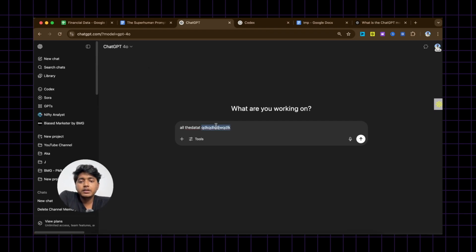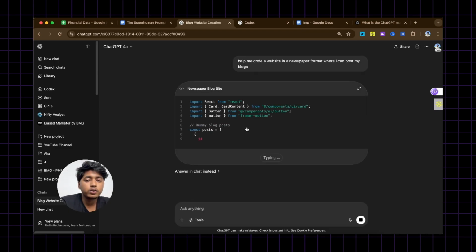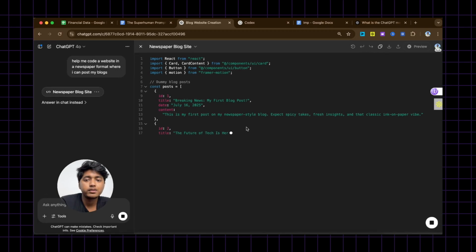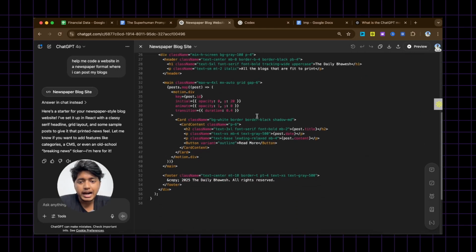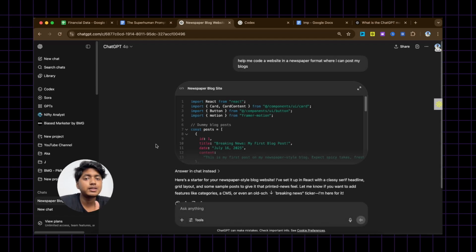But yeah, if I show you an example, help me code a website in a newspaper format where I can post my blogs. Now it is going to start creating code for me, and I can use this code to develop my own website. So you can see ChatGPT has generated code for me, but I know that this is not the final code which we can use to create a website.